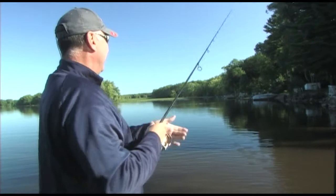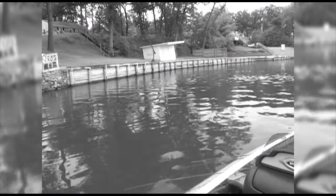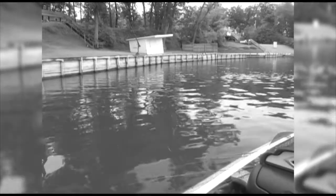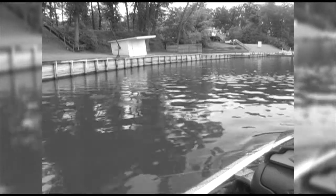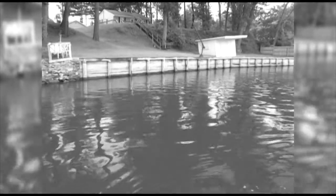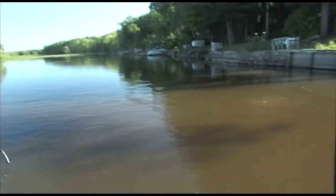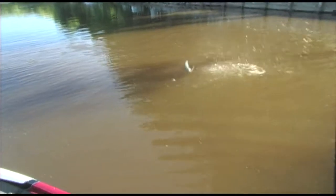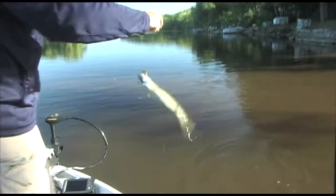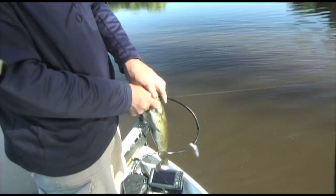You know, one of the favorite pieces of structure up there on the Wolf, and probably because there's a lot of it, are seawalls. And what they are is they're big wooden or metal walls put against somebody's property to keep erosion from going down into the river. Usually it's a straight vertical wall with big posts, whether they're metal or wood. And then at the bottom of them, there'll be rock. It's just a perfect place for a smallmouth to hide and ambush. They can feed up against it. They can wait on the bottom for something to come by. If you find the right seawall, and there's millions of them, but you have to find the right ones, you can really get into them.